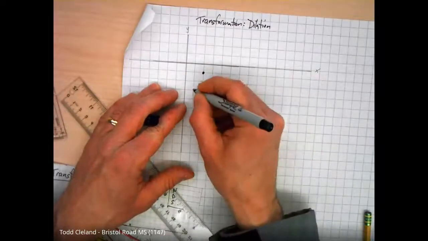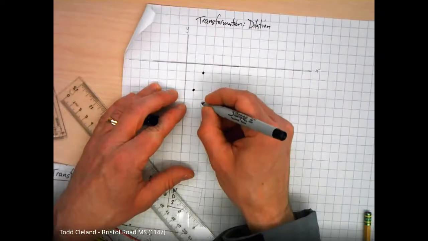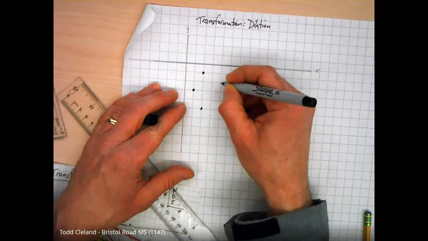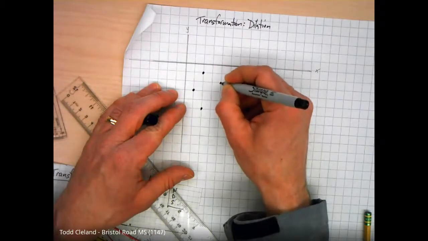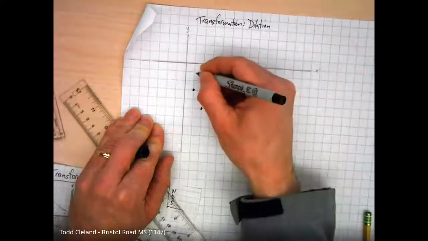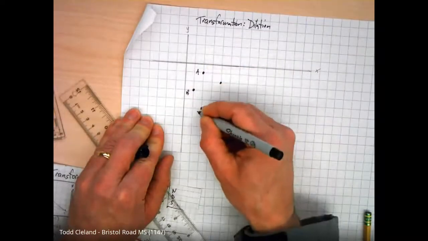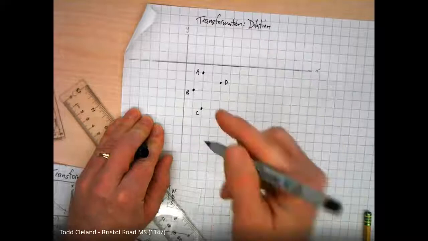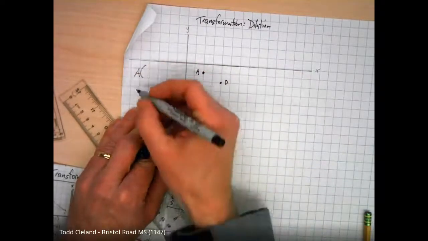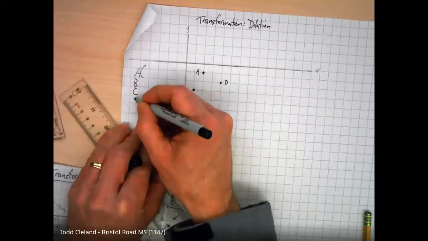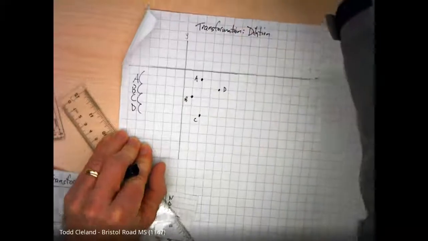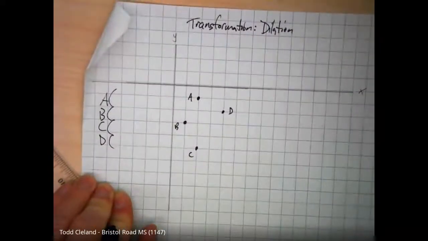And the benefit of the Cartesian system is whatever shape I choose to make, you can end up with exactly the same shape if we do this right. So I'm going to do a quadrilateral shape, and we're going to call that A, B, C, and D. And we'll connect those in a second. But let's start by writing down the coordinates. So coordinates for A, B, C, and D. So please jot down those coordinates. I know it's a bit hard to see up on the big screen, so I'll zoom in a little.